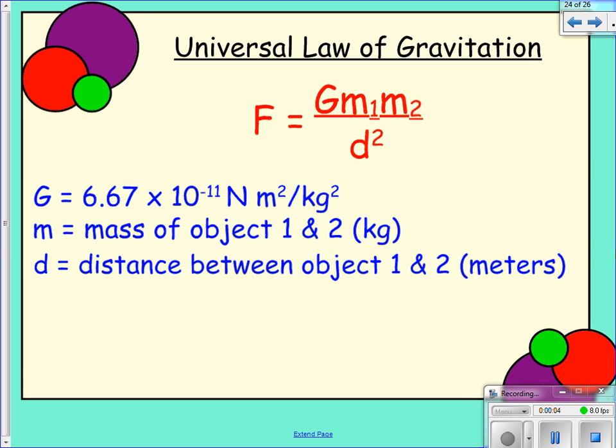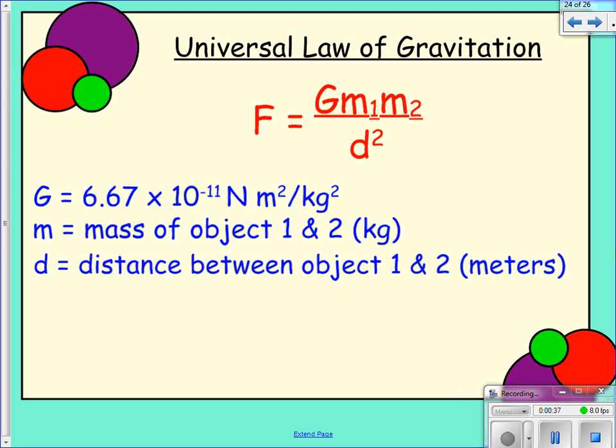Welcome to the last video on circular motion. In this video we're still looking at circular motion, but at some things that are a little bit different. We're going to be looking at the universal law of gravitation, which technically some instructors cover in unit 4 and 5 in the first semester, but it does come into play here as well since we're looking at satellites going in circular orbits. So to start us off, let's look at the universal law of gravitation equation-wise, and then understand what it's actually telling us.